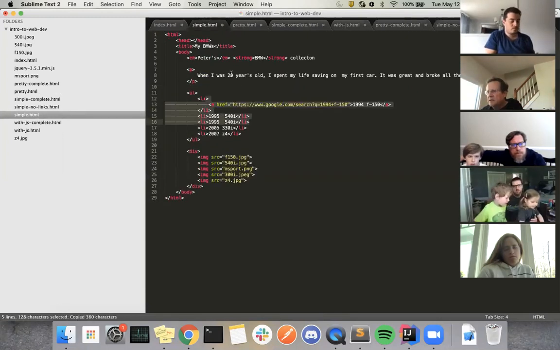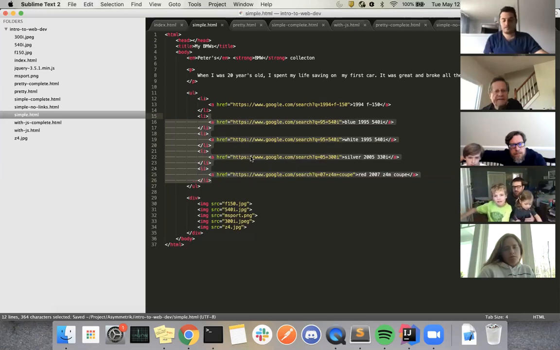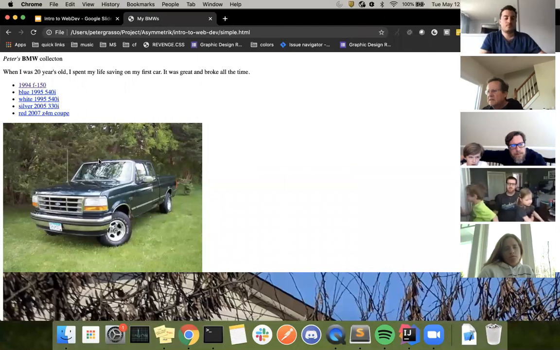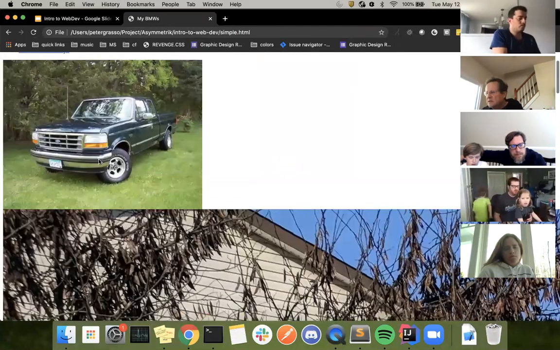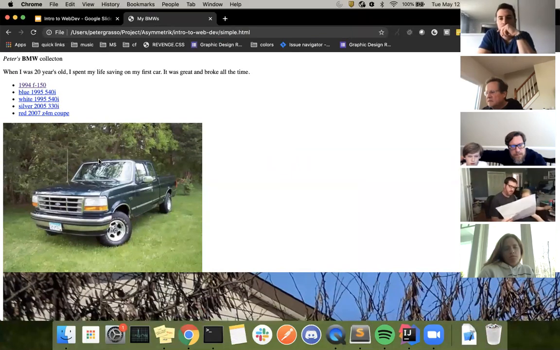And there, going back to our original file. Put them there. And we're going to fix the tabbing to make it easier to read. Cool. Now if we refresh this, we've got links for all the cars. And as you can see, the div didn't really change anything. And there's a reason for that. All I did was tell the browser, I want to wrap all these images such that they can be treated the same, but I didn't tell it to actually do anything with that. So it didn't do anything with that.